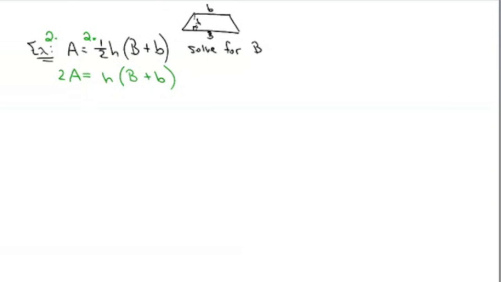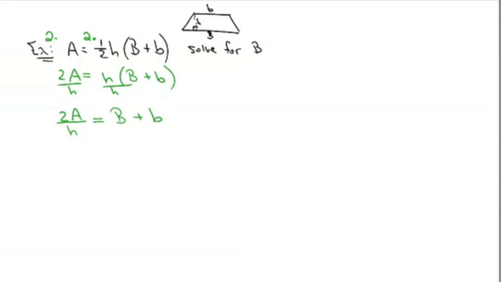Get the H on the other side right there. That's quicker. Yeah, distribute is more work. Move the H over. It looks a little funny when you do it that way, though. So divide both sides by H. So you get 2A over H is equal to big B plus b. Do I need the parentheses anymore? No. Nothing's holding it in place, so you get big B plus b. Or if you want, H divided by H is 1. You can distribute the 1 and you get B plus b.